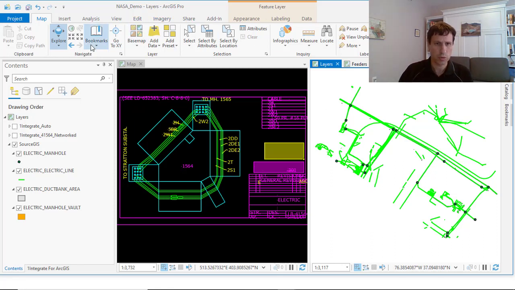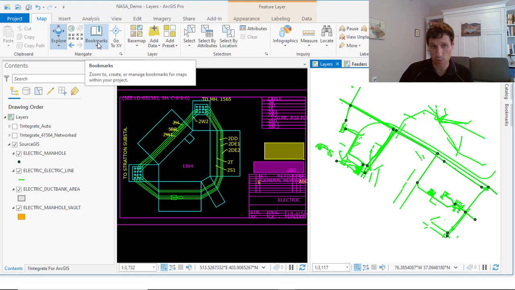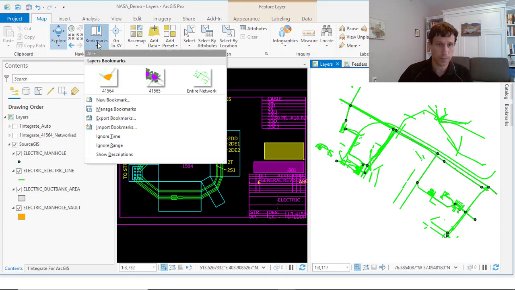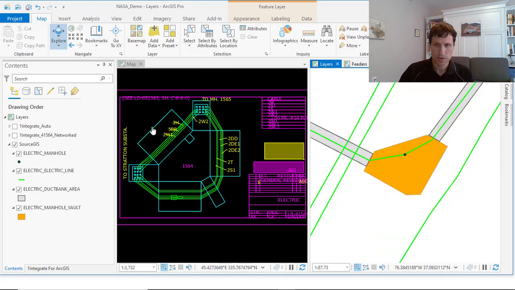So let's go ahead and just zoom to the exact manhole that this particular example is pointing to. So this is what we have in the GIS. Luckily, we have the actual vault that is inside the individual GIS. And we have an identifier in this point that identifies what the manhole number is. So by using that, we can then at least associate the drawing with the particular vault itself.